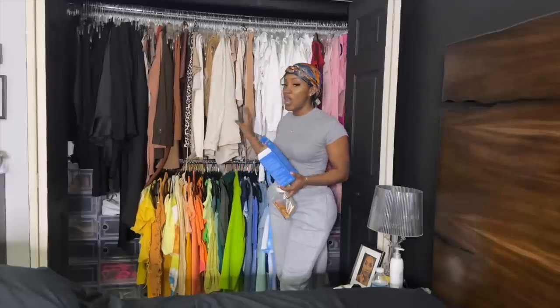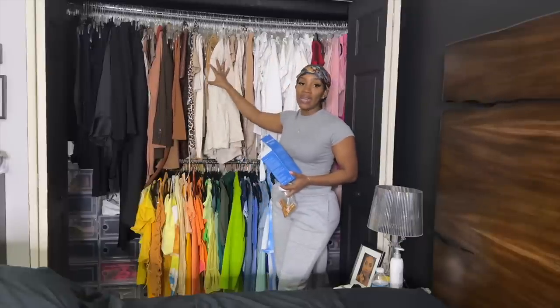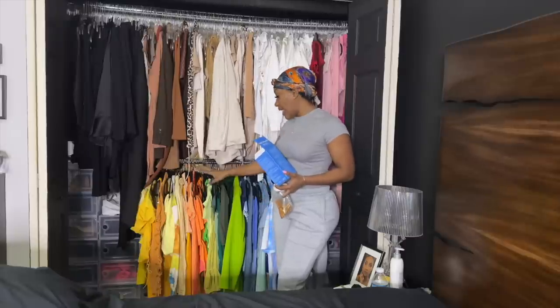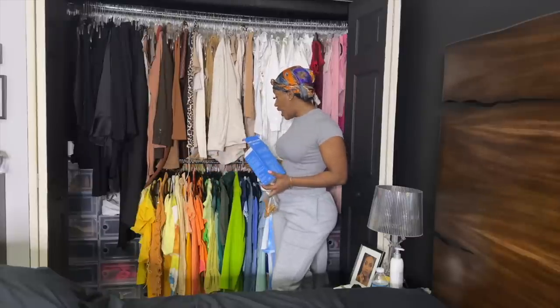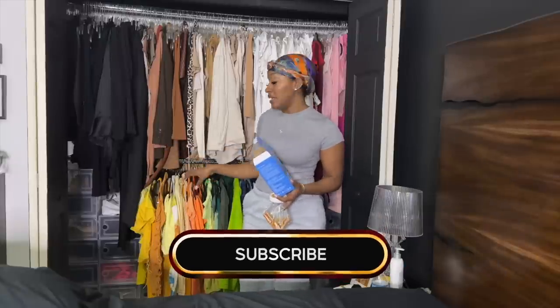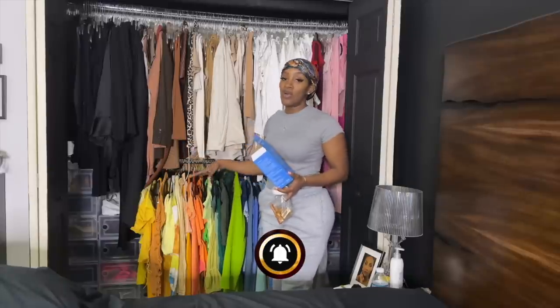But as of right now, I am loving the way it turned out. It is way more organized than what I had, and I feel like the clothes are just sitting more nicely in the closet. Again, like I said, I'm not able to use all the space at the bottom because I do have the shoe boxes there, but that's fine to me. I don't have that much clothes anyways to fill up all the rack at the bottom, so we have to kind of make it work.